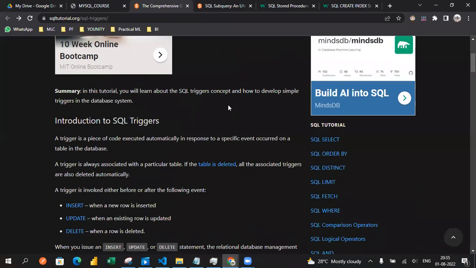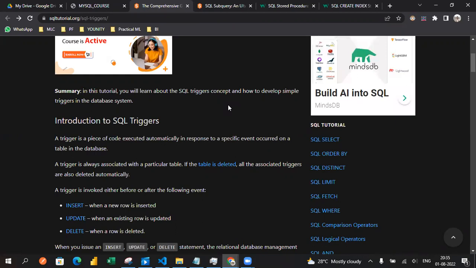Triggers basically tell you that whenever you require a query to be triggered, a specific event occurs in a table in the database.